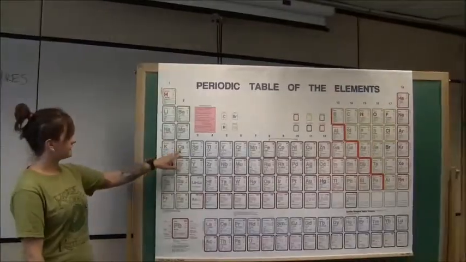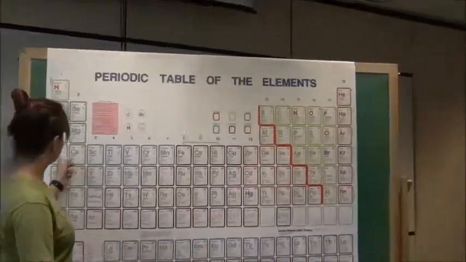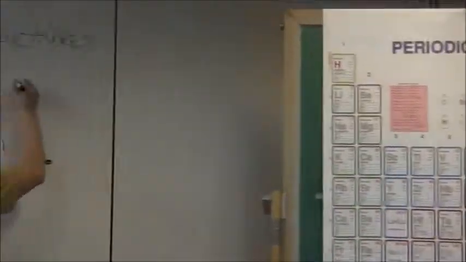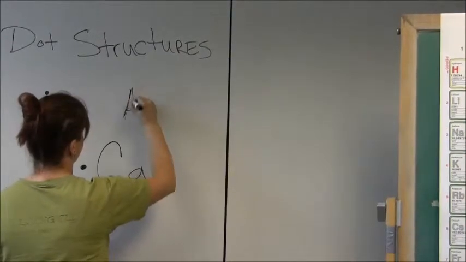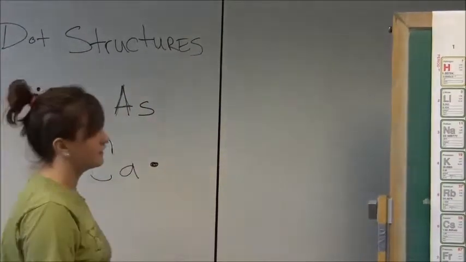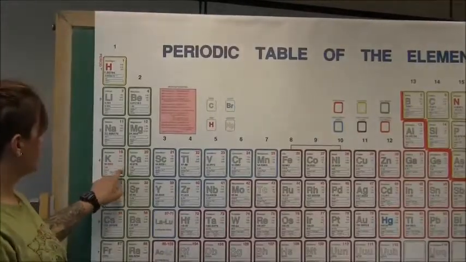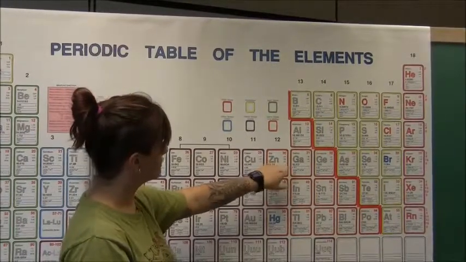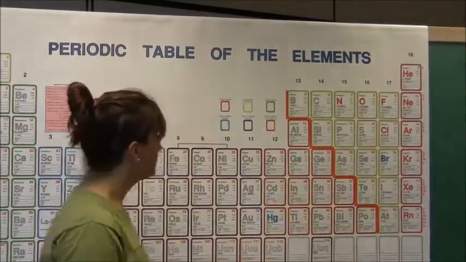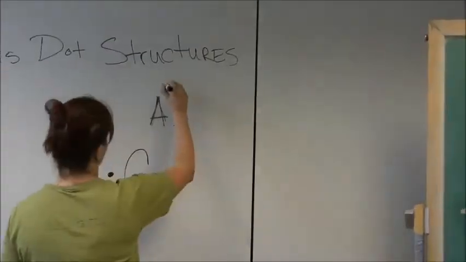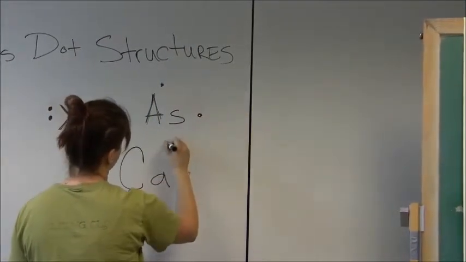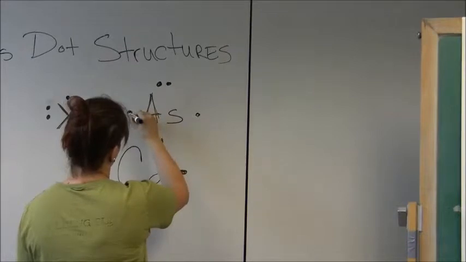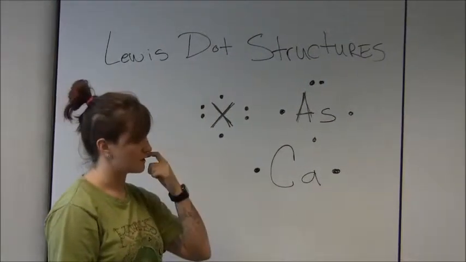That one's kind of easy because we just have these two. But if you stay in the same period and go all the way across to arsenic, we put the arsenic symbol, which is a capital A and a lowercase s. And we count electrons again. We have our 1 and our 2. We're going to skip over the d part because we're concerned with the valence electrons. 3, 4, 5. We know that there have to be 5 little dots around here. So we go 1, 2, 3, 4, and 5. And that would be the dot structure for arsenic.